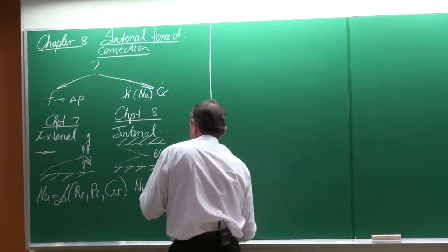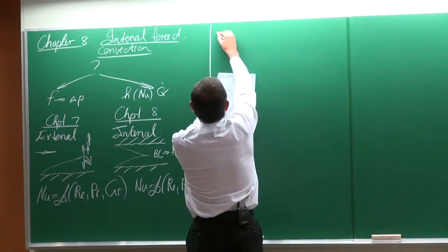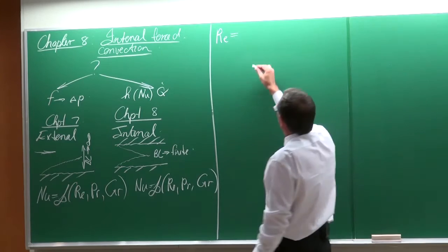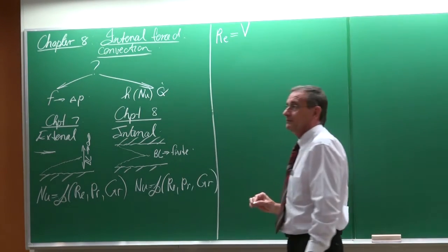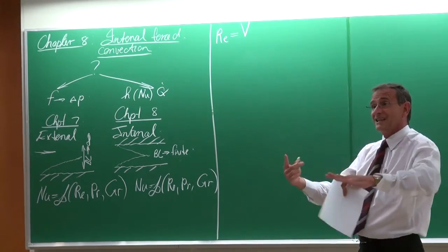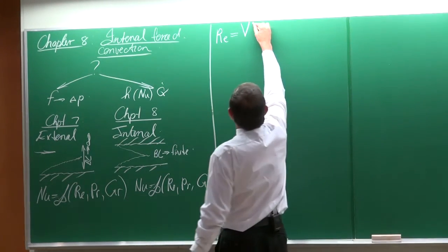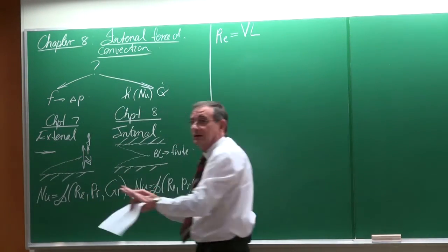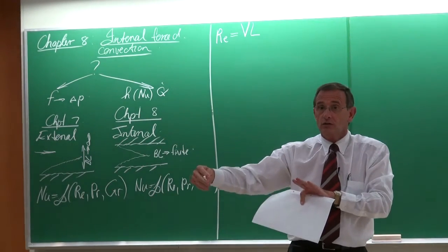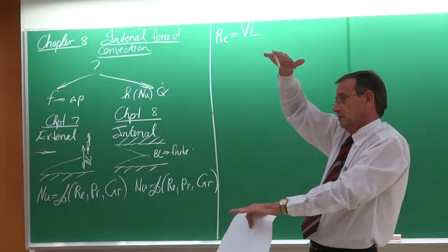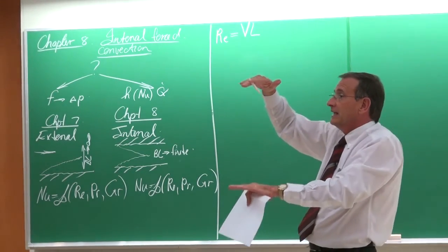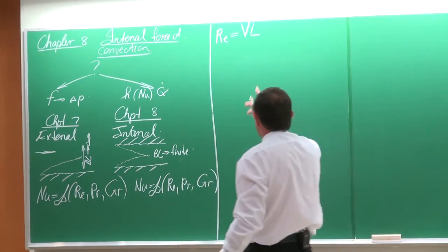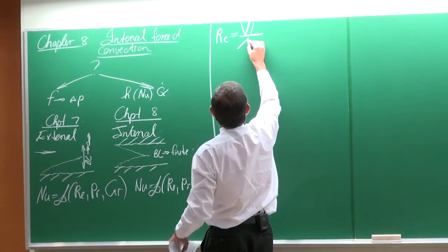Now the thing is, let's just look at the Reynolds number. The Reynolds number, as you know, by definition, is equal to a velocity multiplied by a characteristic length. And that is why we use L there. This might be the length of a plate, it might be the length of a car, it might be the height of a vehicle. It depends on geometry. That characteristic length that we use, divided by the viscosity.